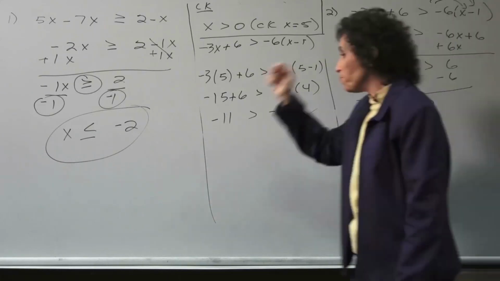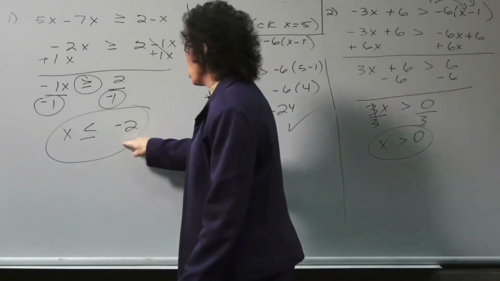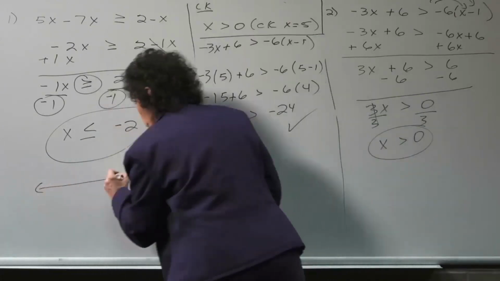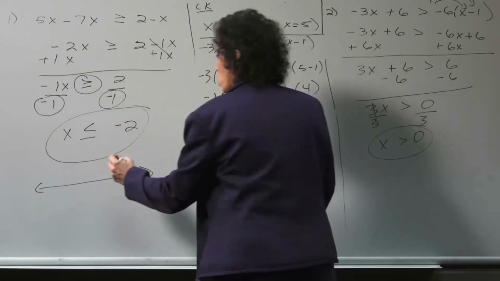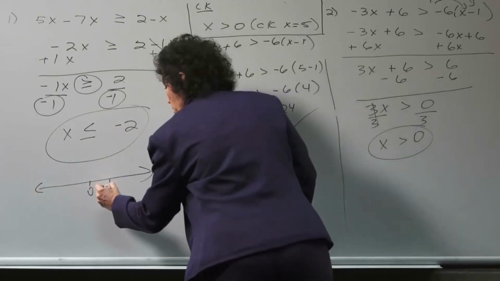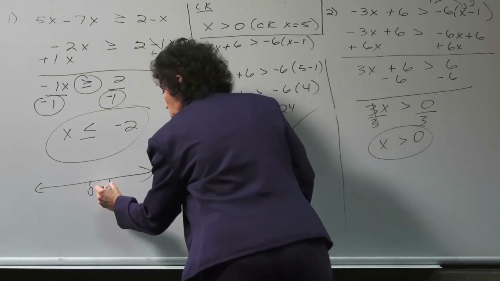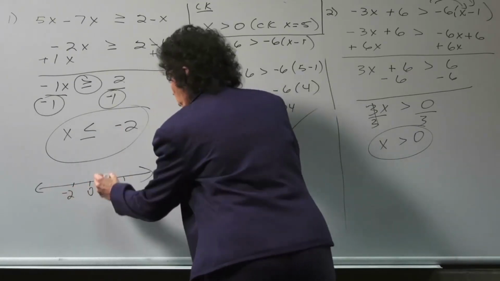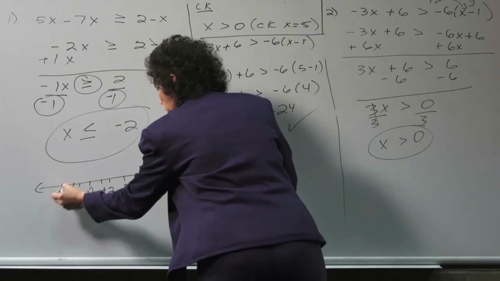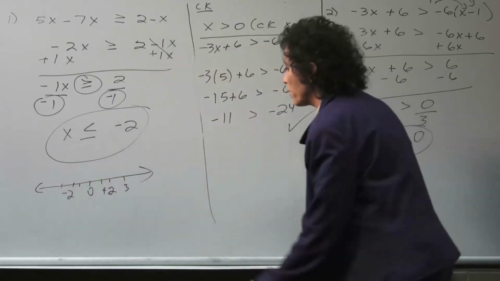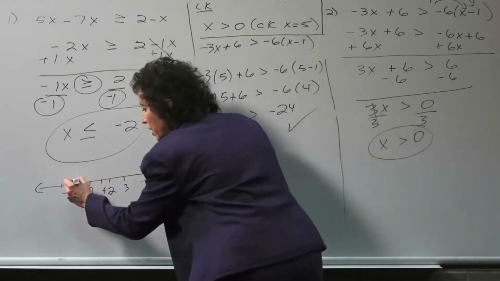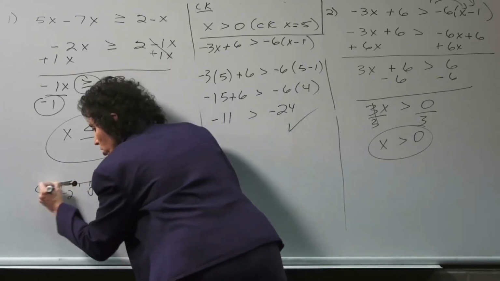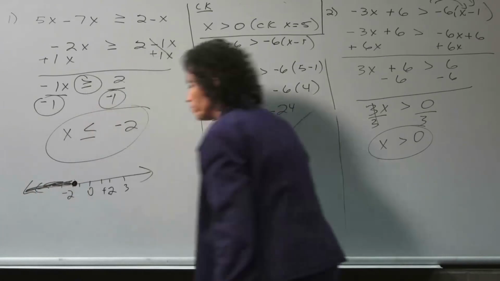Okay, here we go. Let's take a look. We're supposed to graph this. X is less than or equal to negative 2. Let's remember how to graph. Okay, here's 0. Here's negative... that's not negative 2. Let's try positive 2. Here's negative 2. Here's 3, here's some other numbers, here's 1 in there, doesn't matter. Okay, less than or equal to negative 2. I am including negative 2, so I make a closed circle.